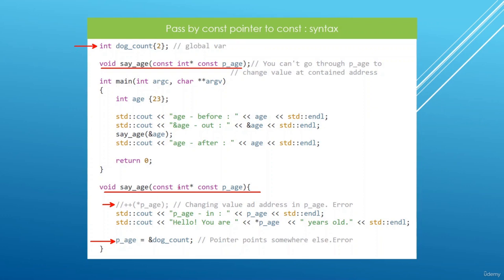But now in our function body, we are trying to make it point to another location. And if we do this, we're going to get a compiler error because this is a const pointer and we can't make it point somewhere else. This is the behavior we have here. And sometimes in your daily job as a C++ developer, you're going to need something like this, and this is how you can set it up. For now, we're going to head over to Visual Studio Code and see this in action.